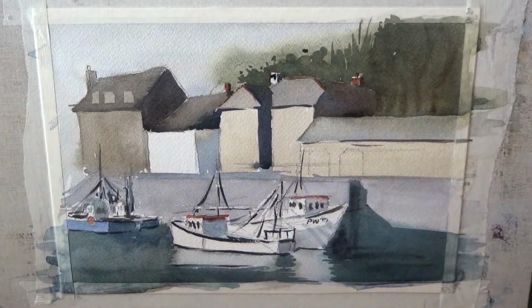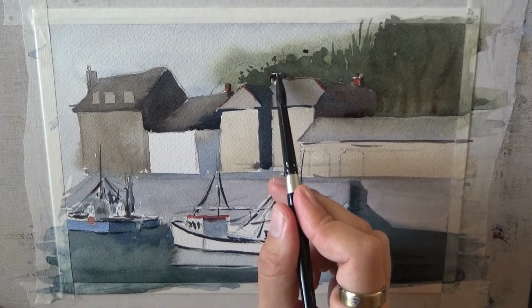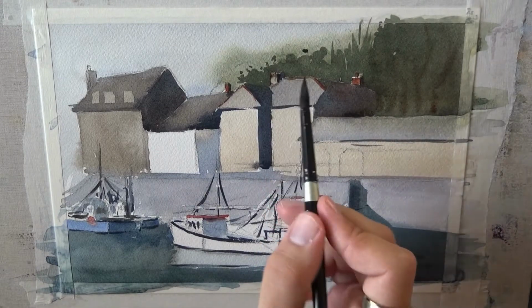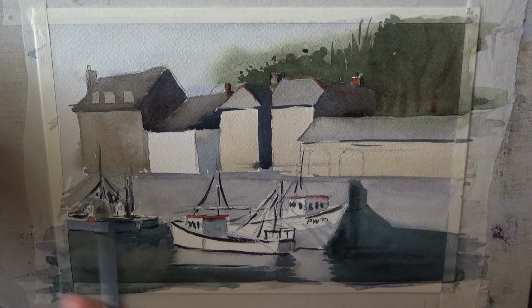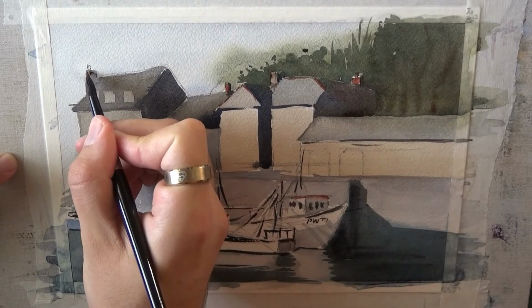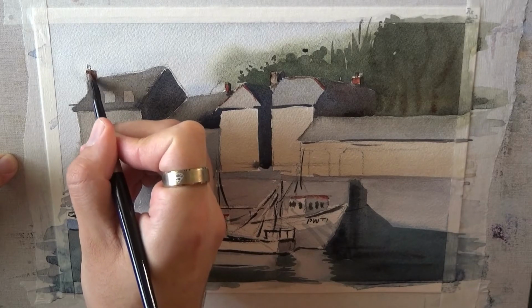So now adding some details to the chimneys, just better establishing their shape by adding shadows and some more colors. A lot of them I found to be a little warm, a little red, and I kind of followed what I saw in that sense. Sometimes just following what you see can be a good thing. I think sometimes it can be the wrong decision, just because you can get so much more of an effect if you change things around.